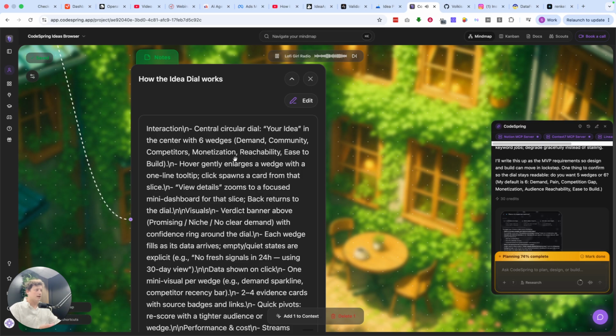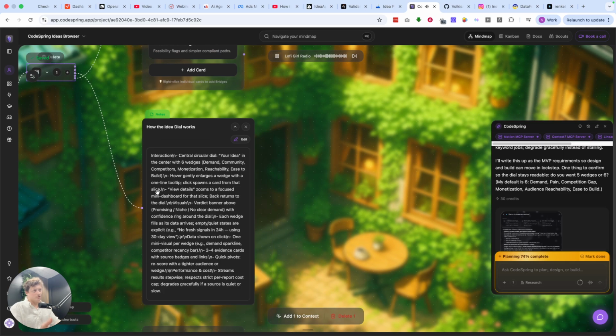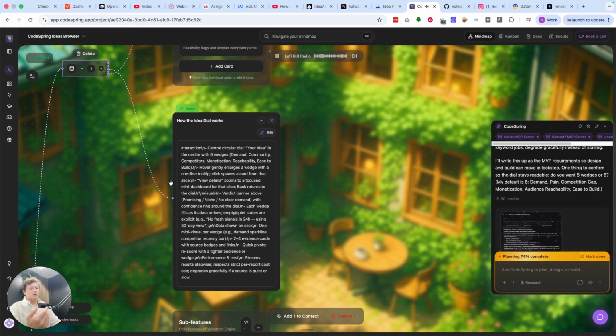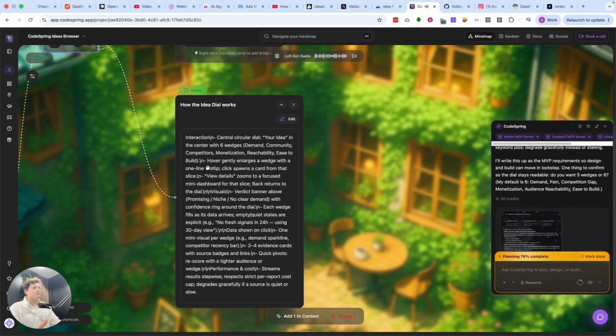So in this case, for example, when I click it, I don't want it to spawn a card. What I want it to do is actually just remove everything from the screen and then focus in so I can just see a UI for that specific wedge, right? And this won't make any sense because you don't know what I'm trying to build. But this allows me to see how well the AI has understood what I want to have built, right? And the reason this is so valuable is because if I just get the AI to go off and randomly start doing things, it's going to make mistakes, right?